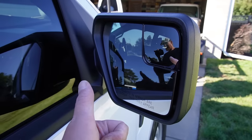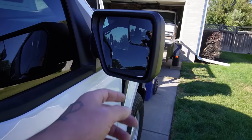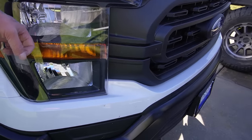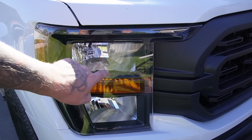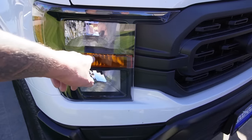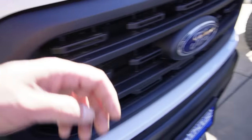But if they were super fancy mirrors with heaters and blind spot and cameras and all that stuff, it might be a little bit more to even change the glass out. It's another plus side of these cheap base trucks, because even the headlights, if you get up to the fancy models, they've got LEDs. The headlights themselves are LED. And when you're driving, they turn a little bit. Like if you turn a corner, the headlight will turn. So I can only imagine that those are probably, I bet, $1,500 a piece. So it'll be a whole lot cheaper to replace this if I break one. So there are definite plus sides to having a base model.